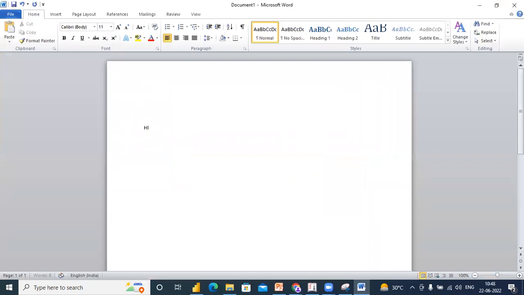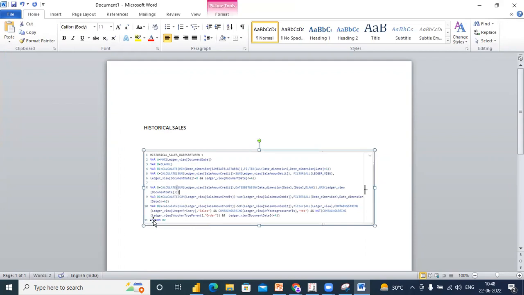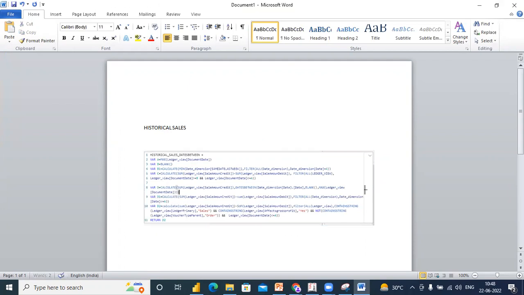If he asks you historical sales, this is your range of answers. So in the actual interview, you say D, because you have to get selected there. Because if you do a lot of variation, you'll not be able to understand it. You simply say dates between blank is my minimum date and maximum is my current date.